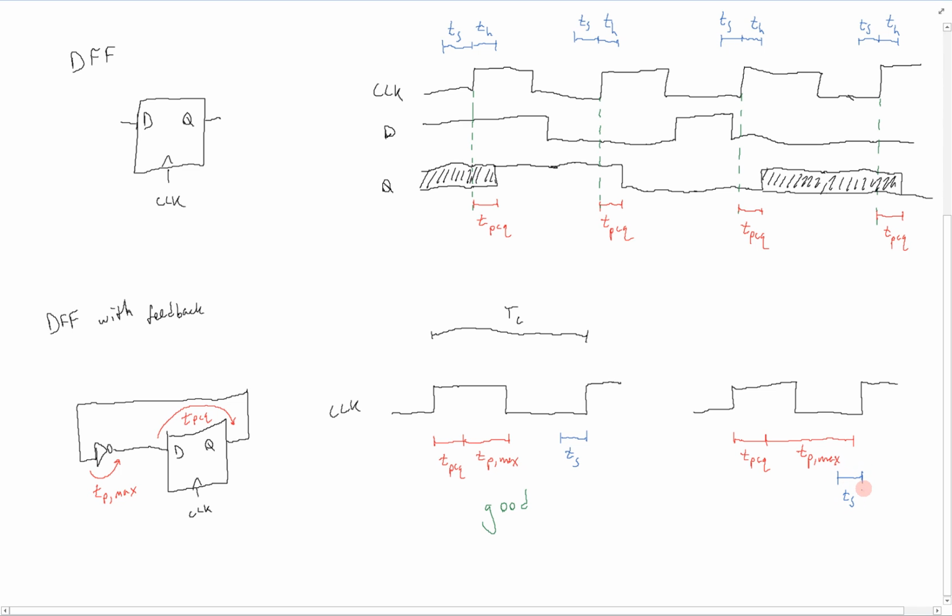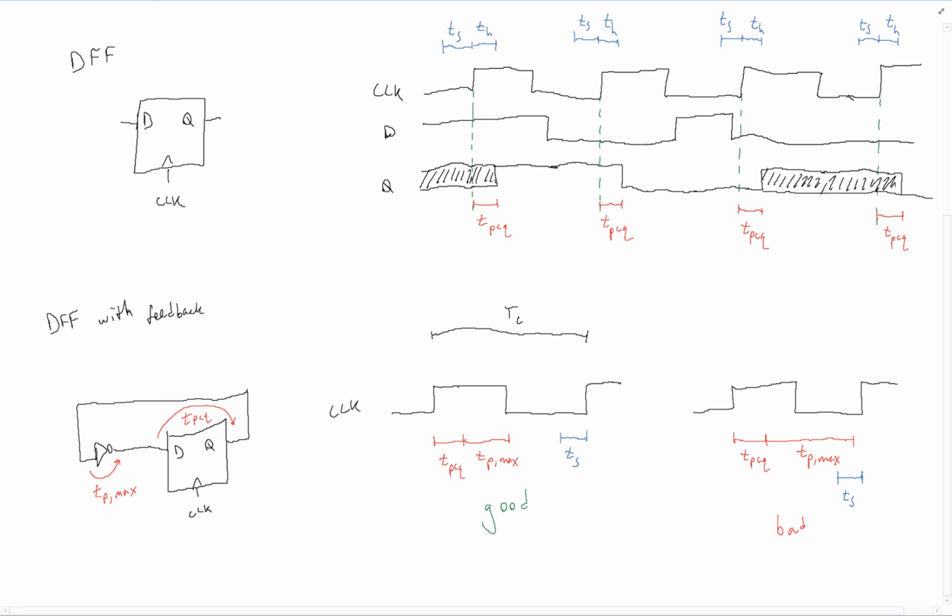So we can see that all three of these things do not fit within a given clock period. What this is saying is that D could potentially still change all the way up to this point, which would violate the setup constraint. So if everything goes in the worst case, if the propagation to the flip-flop takes this long, and then the time to propagate through the combinational logic takes its maximum value and it happens to be this long, then we're violating the setup constraint and Q is not going to be a proper value. So therefore, this case would be bad.